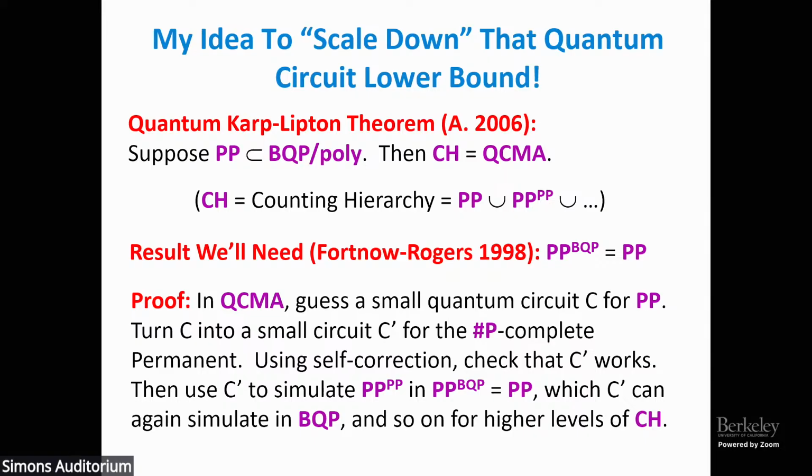And then we're going to use that C prime to recursively unravel the counting hierarchy. So if I had a problem in PP to the PP to the PP, then the first thing I do is take that topmost PP and simulate it by BQP. I pass the circuit through the oracles, so that all levels of the counting hierarchy now know this circuit, C prime, and then using that circuit, they can solve #P problems. So solving PP is reduced to doing a quantum computation. Instead of PP to the PP, for example, you have PP to the BQP. But now Fortnow and Rogers tell us that PP to the BQP is just PP. So we've eliminated a layer of the hierarchy, and then we just keep doing that, starting at the top and working down.